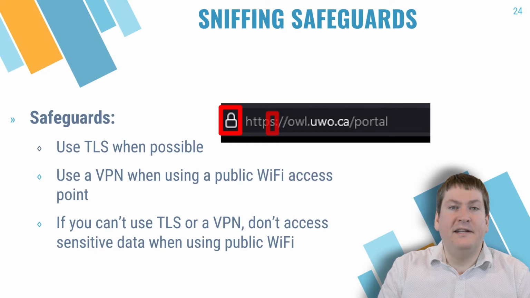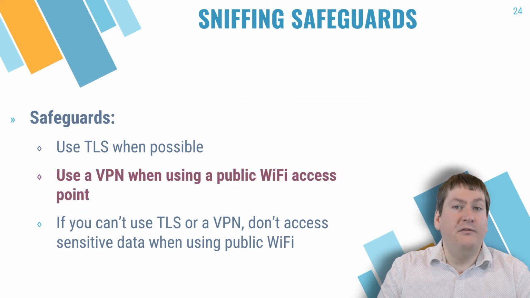Another giveaway is the S in HTTPS. In theory, if a website supports this, it should not be possible to sniff the packets between you and the website. The problem with TLS, however, is that the website has to support it. Most modern websites do, but there are still some out there that don't. Which brings us to our next safeguard, using a VPN.